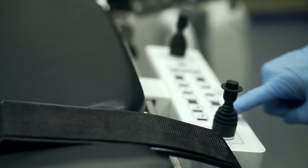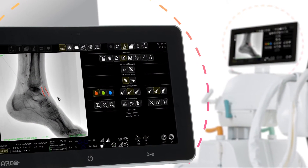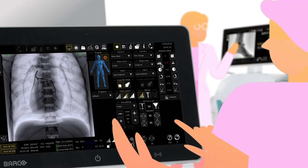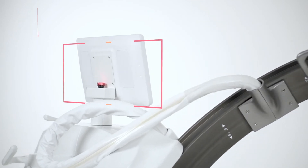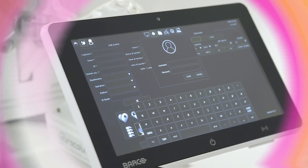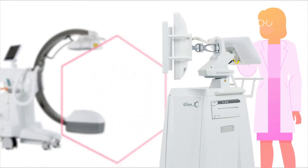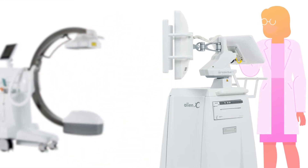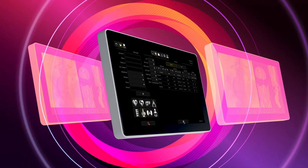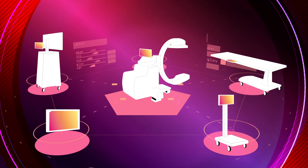This increases safety and makes sanitization easier. The two touchscreen displays are synchronized, but they can also work asynchronously to optimize times within the operating room and facilitate work even in the presence of a double operator. One display is positioned on the C-arm, while the second, located in the rear part of the monitor trolley, ensures that the technologist will work in total safety, away from the sterile field and from ionizing radiation, while maintaining total control over the system, both hardware and software. The system can be equipped with additional optional touchscreen displays, which can be freely positioned inside the room or at the patient's bed, or integrated into a dedicated trolley.